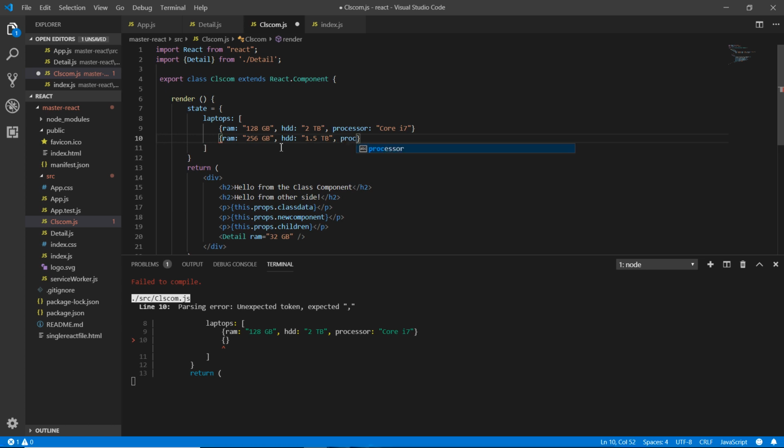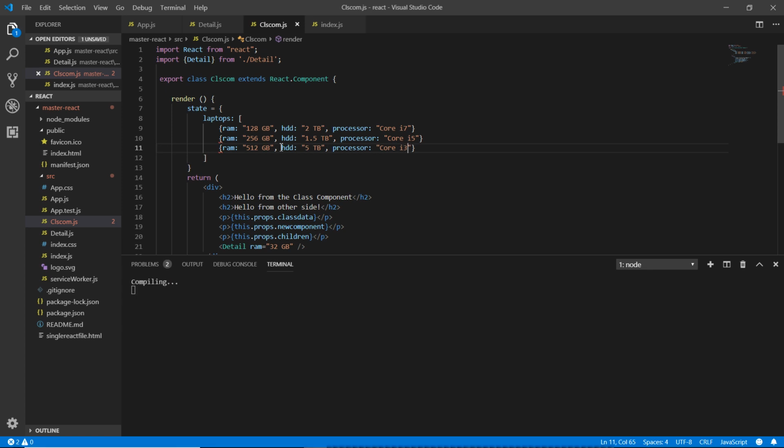Adding a comma and processor, and like that, core i5. I can add some more data if we want. So I'm adding another one, the RAM, and here 512 GB, and adding a comma and HDD, and here I'm writing 5 TB, adding a comma again, processor, and here core i3.